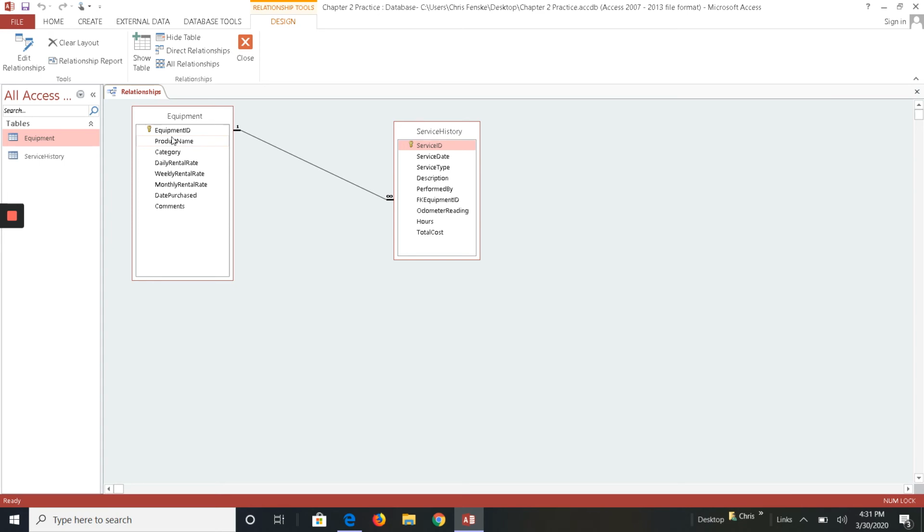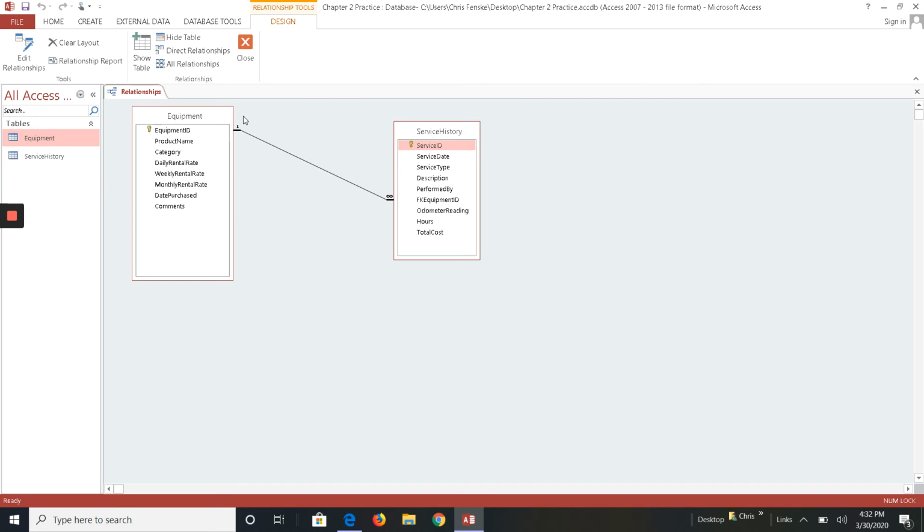However, that piece of equipment labeled 1, 2, 3, 4, 5 can be serviced numerous times, infinity. So that number can show up several times in this particular table. So that's a one-to-many, and that's what the infinity sign means. Your textbook talks about these as you go through those.